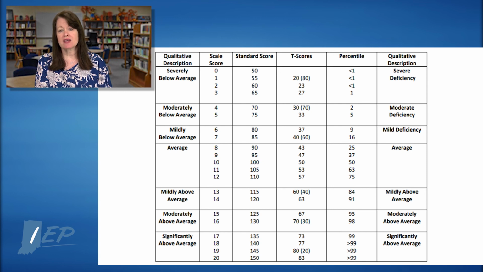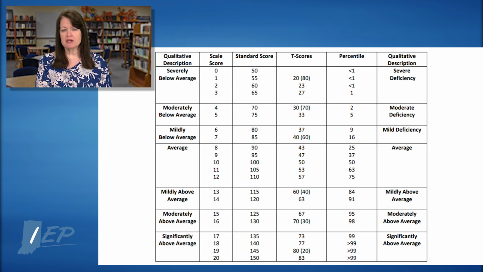We have different kinds of qualifying terms that describe what a score means, and pretty much every test gives you something slightly different. So a lot of our IQ tests may use certain descriptors. You can see on the left and right hand sides of this chart that we may talk about average, mildly below, above average, or we may use terms like deficient. Some of our test scores will talk about low, very low. There are lots of different ways.